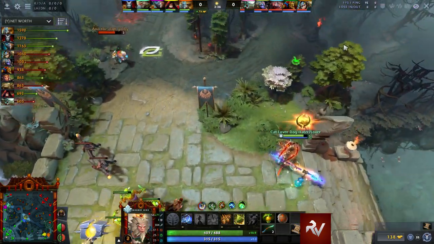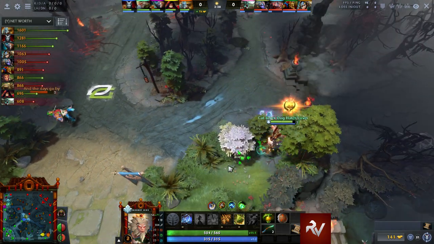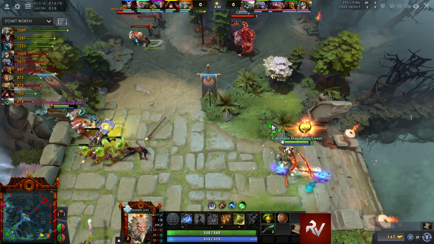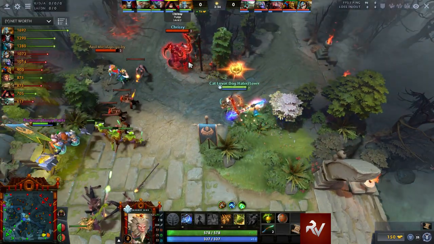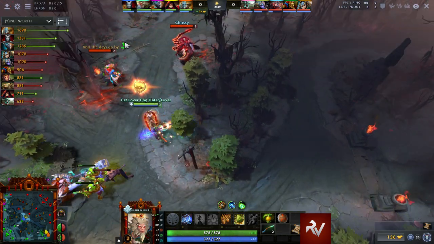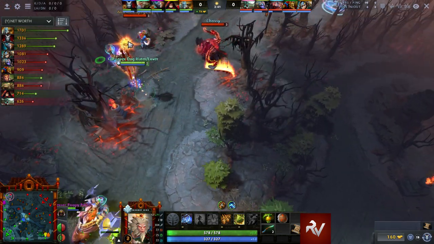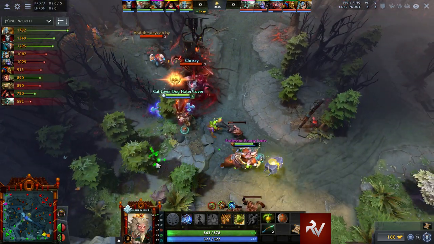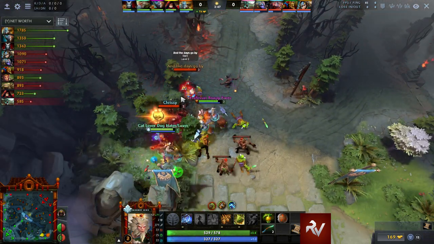Feels good, man. Slark didn't leap away or pounce away, and I got my Jingu stacks. And I'm just trying to keep these supports off my Magnus. That's what this is all about. I'm not a farming Monkey King. I will have farm by the end of the game, just because I do end up getting my max Primal Spring, and I'm able to farm and catch up.